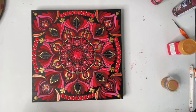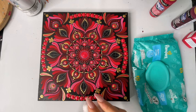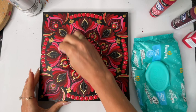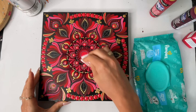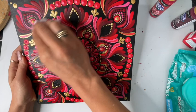Okay, this is dry now, so I'm going to be taking the Pampers Wet Wipe, and I'm just going to start gently removing the guide marks. I like to do these little circular motions just to get in those little nooks and crannies. Okay, now we have all of our guide marks removed.